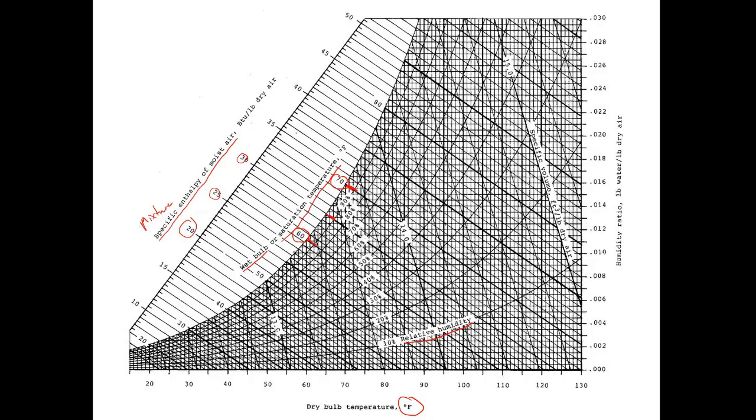All right, we also have specific volume over here coming down. So specific volume of dry air. So we have those values we can get off this chart as well. And then here's humidity ratio. So it doesn't actually have partial pressure of the vapor in here, but you can calculate that using the relative humidity. All right, so we'll get back to this chart and do an example with it here in just a bit.